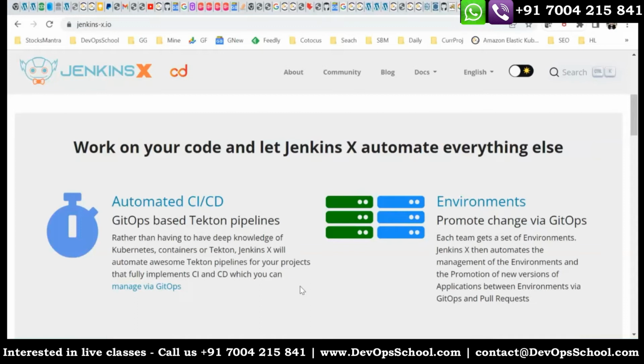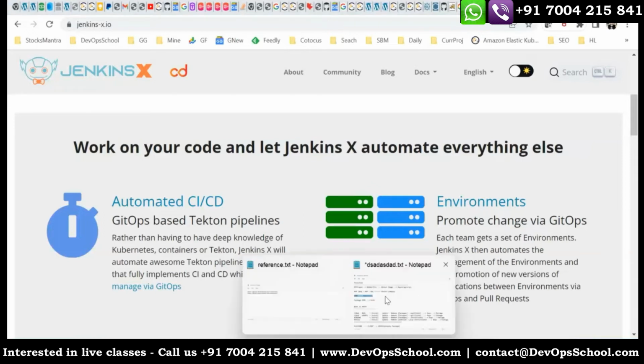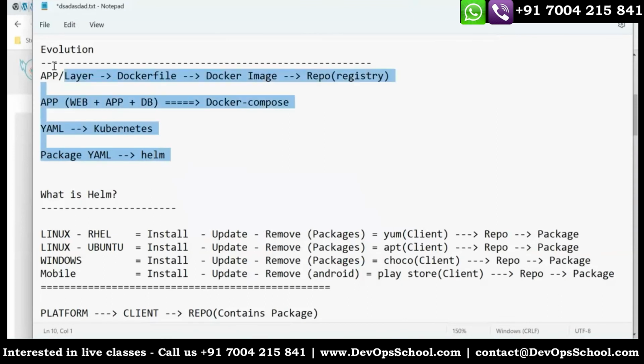Is it development or deployment? Is it only the CD for the application, or does it do CI also? See, you have to implement the CI also under GitOps. Why I'm saying this is you have to change the definition of CI altogether. Again, I repeat, you have to change the definition of CI in the cloud native environment. Remember that we used to study CI in a different way, but this time you have to change that. That's the reason I said a little bit of this initially. So now CI means this one.